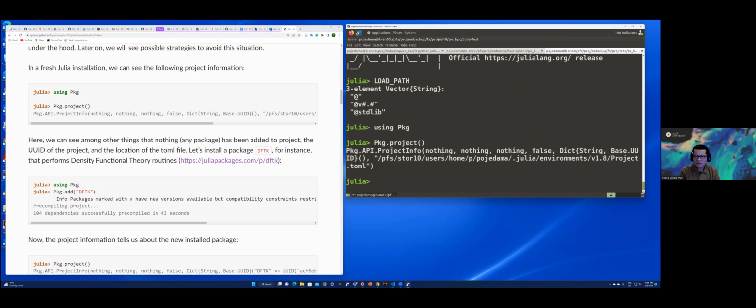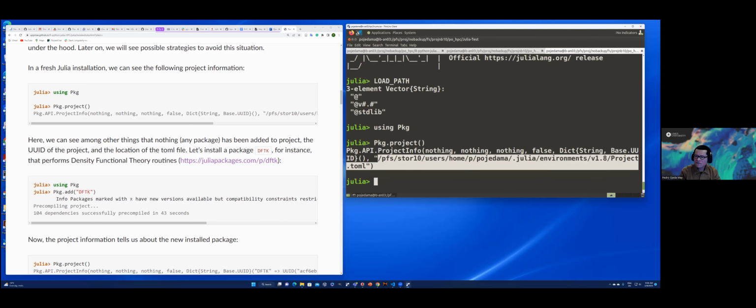In particular, it says that up to now nothing has been installed. And this is the location of the Julia environment, where the information for the packages that I will install in this global or default environment will be stored, right?